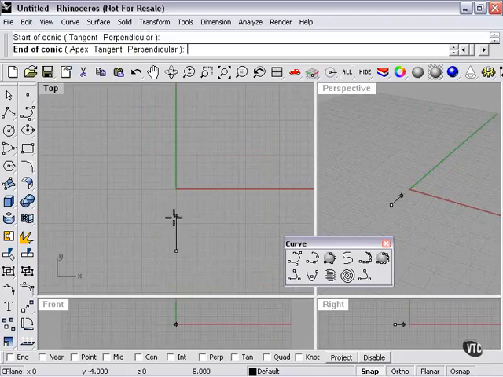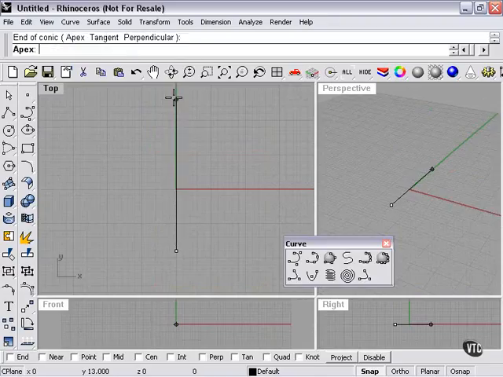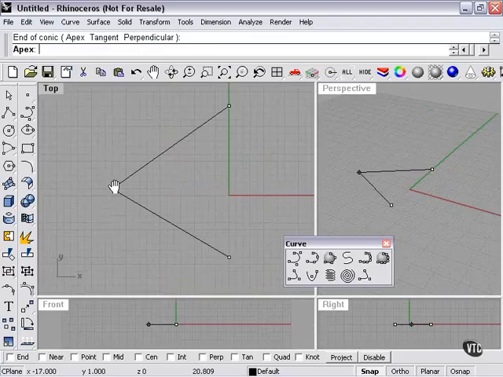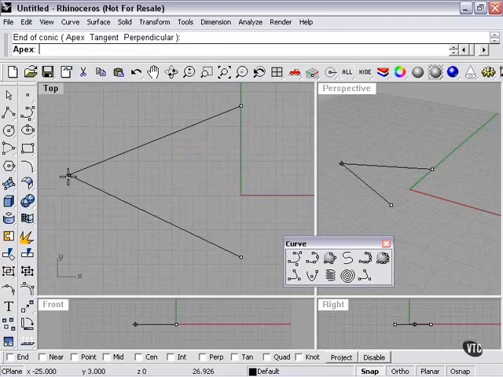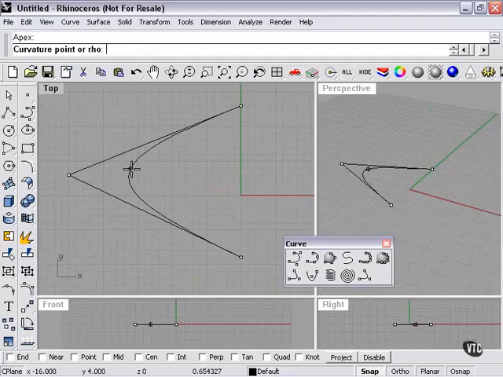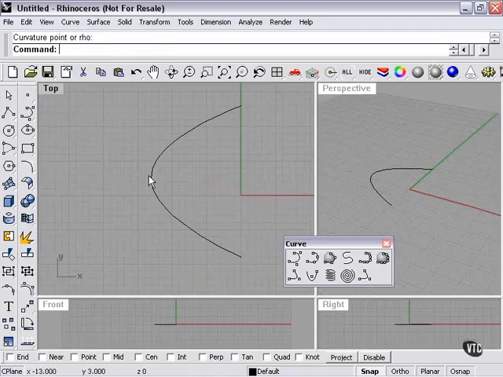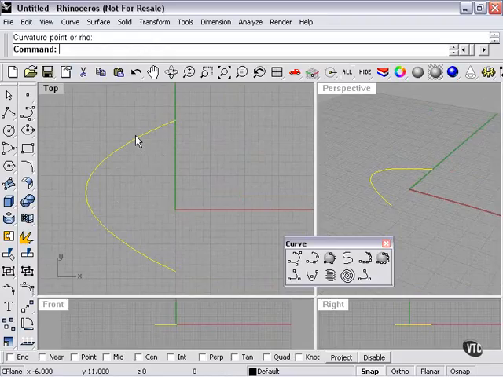I pick a beginning of my cone, end of conic, and the apex. This is actually where the point of the cone is going to be, although the cone curve doesn't appear until I left click here, and at this point I'm controlling the height. If I go below my starting points, it disappears, as you can see. So we can get sort of a conic or rounded dome-shaped curve here. So I'll left click to finalize my curvature point. There you have a conic cone.